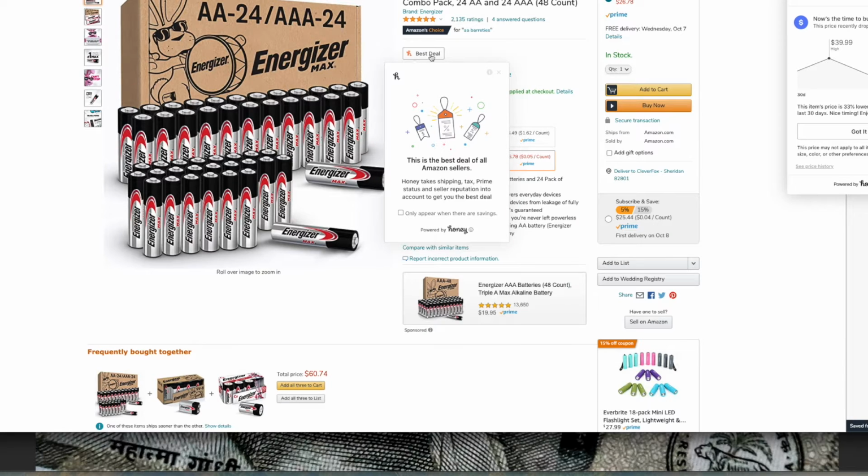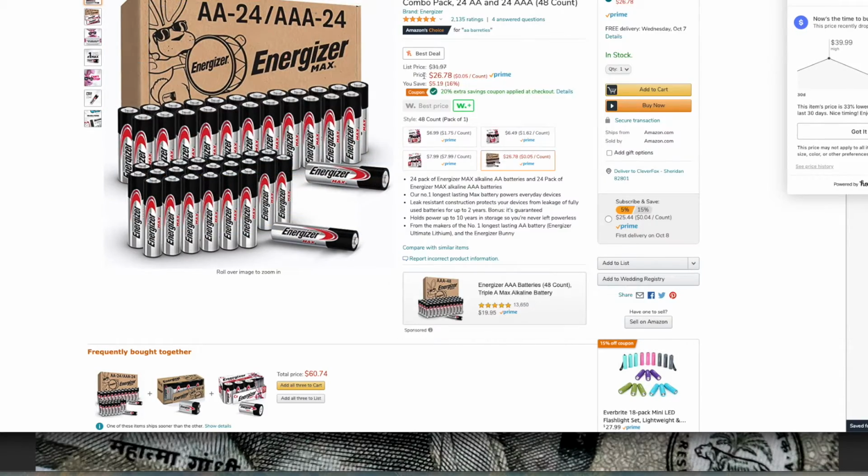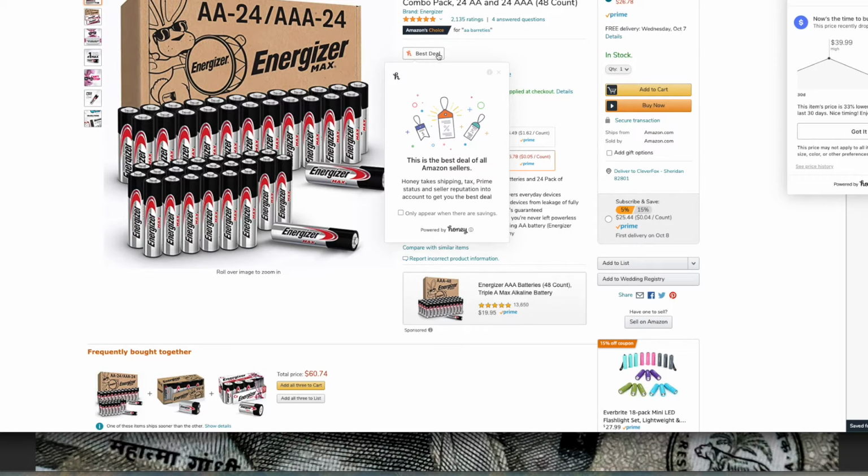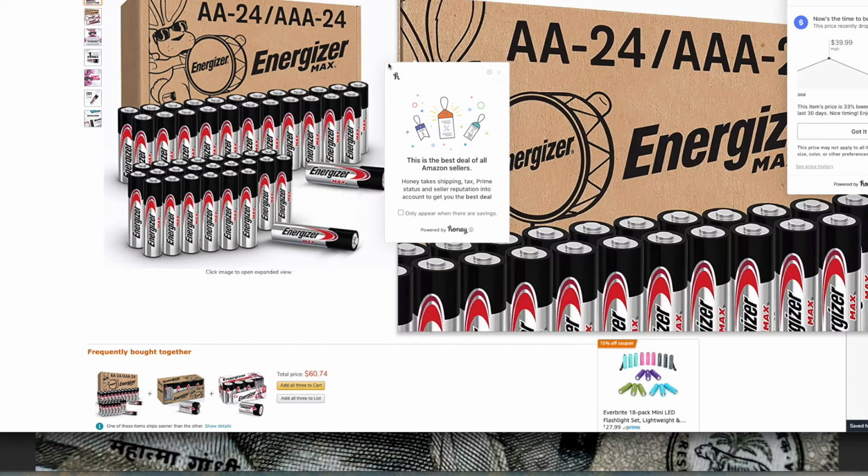And what Honey will do on Amazon is search to see if there's another seller offering the same product for a lower price. Right now it's showing that this is the best deal for this specific item. I don't know if that's 100% true if you kept searching on Amazon, but for the sake of convenience, that's what it's saying.